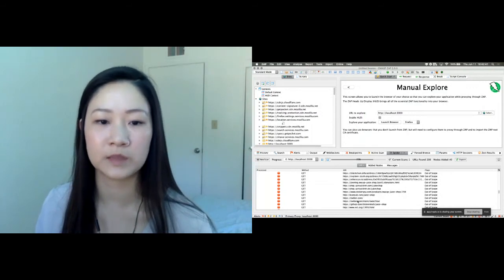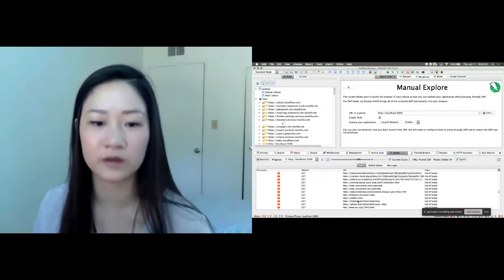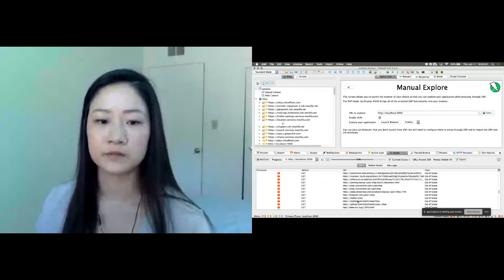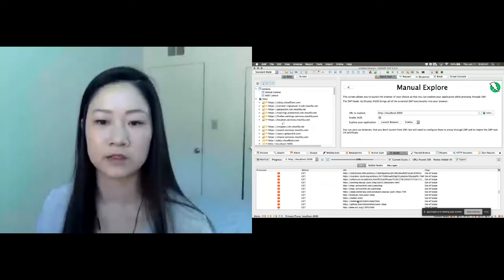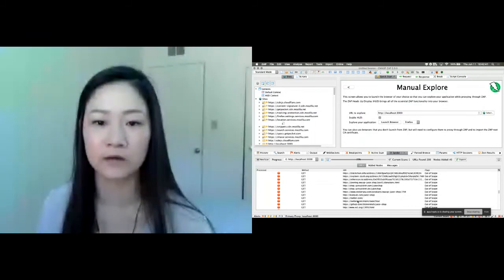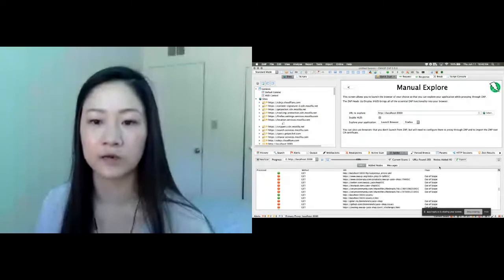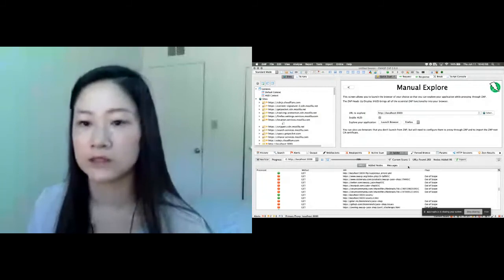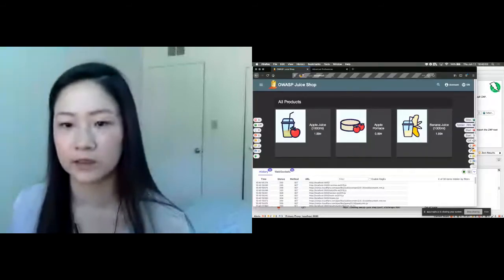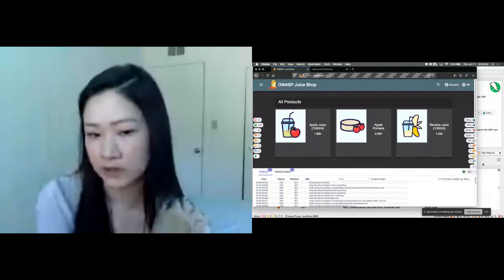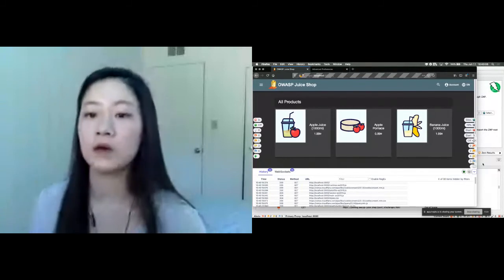So do notice the progress bar kind of goes back and forth. We see that it's found that many URLs and that many nodes. It does lag a little bit, but maybe because my computer is just a bit slow.